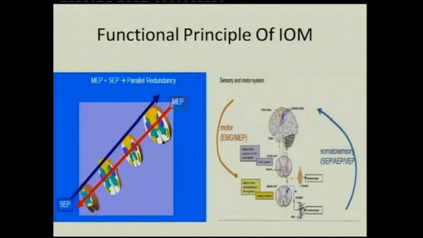The functional principle of intraoperative monitoring for spinal cord surgery is to look after the ascending and descending tracts. In the ascending tracts, we look at function by performing somatosensory evoked potentials and recording potentials from the cortex. For the motor side, we stimulate the motor cortex and record free-run EMG or stimulated EMG, as well as looking at spinal cord or corticospinal tract function.